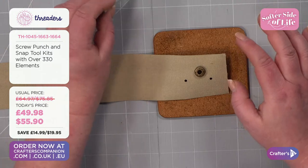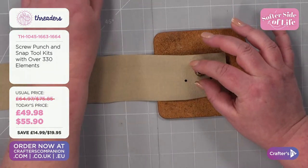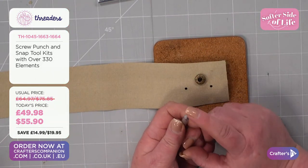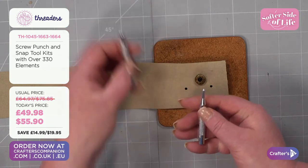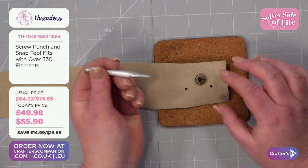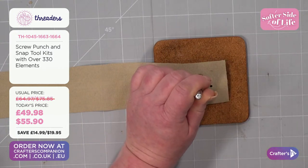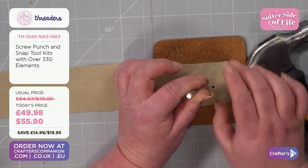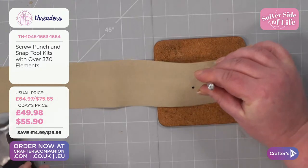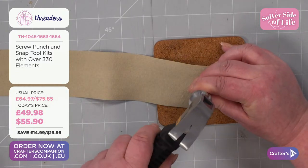So I'm going to get my tool, and what I want to do is the tip of that, it's not sharp but it's got a little point on it. Can you see there's a difference? They all come in pairs, yeah. So one's a wider one than the other one. So I'm just going to pop that in that center tube inside there. Now I'm a lefty, so I need to swap over, and this is where you just need a hammer. Okay, so you're going to do three or four.